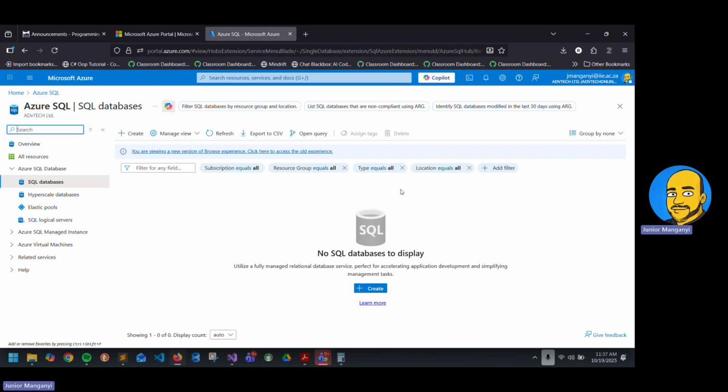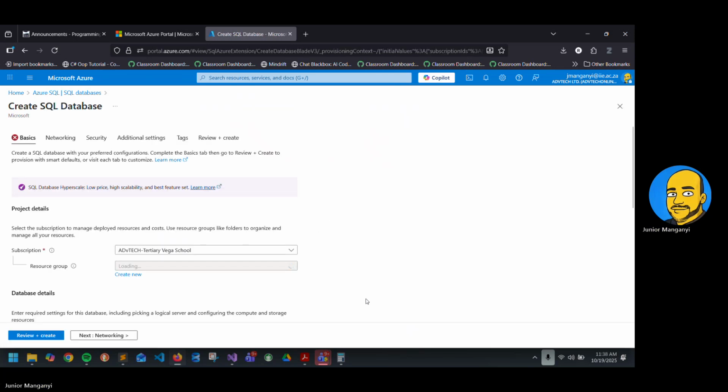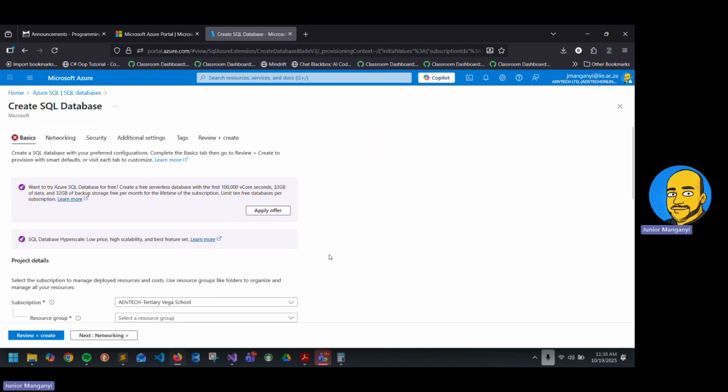You don't have to worry much about all of this. There are 2 areas that you need to focus on, but they do the same thing. You can see there is this create button. Either one of them will help you create a database. So just click create.